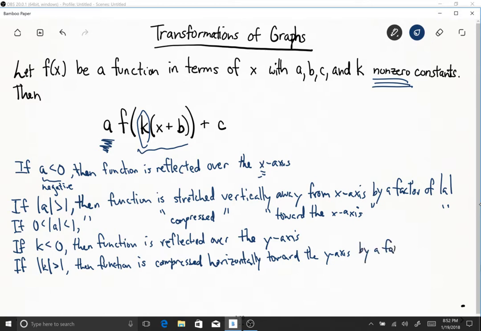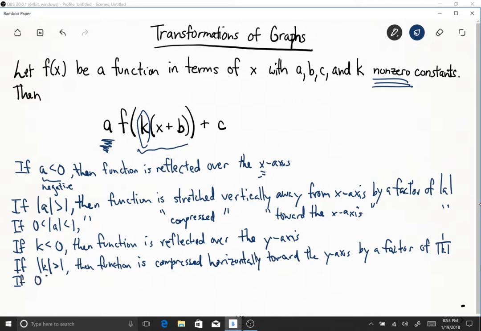Now here's where it gets a little bit trickier too. By a factor of, it goes 1 divided by that absolute value of K. So you all got the y-axis, that's awesome. Yeah, so it's the 1 over K factor in these cases. So when it's inside the function, that's when we have that 1 over K business. I know that trips up a lot of people, so just make sure you're aware of that.